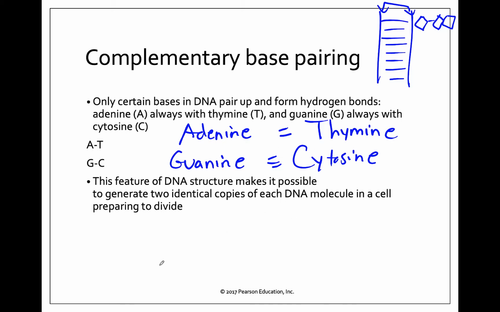So this specific pairing rule is what makes copying DNA so accessible. I can have a single strand of DNA and know the side: A, T, G, C, C, T, A. Right? So if I have one single strand, I can make the other strand without any other information. I know that A pairs with T, T pairs with A, G pairs with C, C pairs with G, C pairs with G, T pairs with A, and A pairs with T. So I can come up with the complementary strand from just a template strand. So this actually makes it really easy to split DNA into 2 sides and replicate it so that our cells can divide and have more DNA.